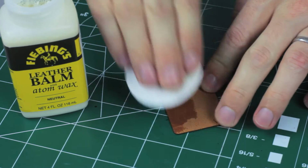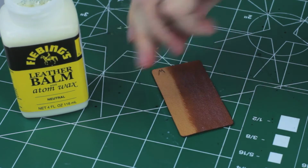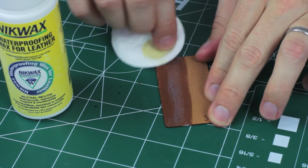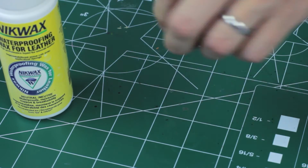For our natural wax, we're using leather balm with atom wax, and the nice thing about waxes is that they don't provide a plasticky surface like the acrylics, but they provide better surface protection than an oil. For our synthetic wax, we're using a product by Nikwax. They call it their waterproofing for leather, and even though they describe it as a wax, it's actually a polymer, but similarly sits on the surface of the leather.